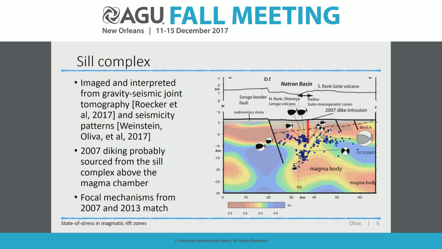Now, this is a focal mechanism of the largest earthquake in 2007 that accompanied the diking. And it matches very well with two earthquakes that we recorded in the Crafty Array in 2013, right over here. Now, it's a bit off to the side, but we have to remember that we're in a region of the Earth where permanent stations are sparse. So the locations here we found could be up to 20 kilometers off. So based on just similarities of those focal mechanisms, we think that that earthquake could have occurred right at the sill complex.